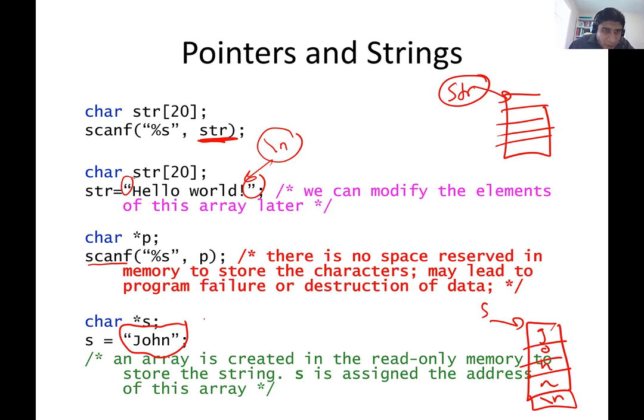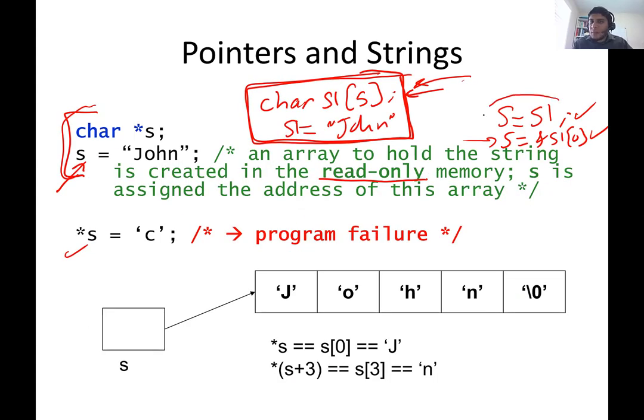Sandy, what if you assign only one character to the pointer, not 4? Okay, that's a good question. So let's look into this here. By doing this, I'm not assigning the 4 characters into S. I'm assigning only the address of the first element, which is a single character. To understand this, S is nothing other than a pointer that is pointing to a single character. So at no time and by no means can S, the pointer, point to the whole character array, right? It's only pointing to a single element. At the beginning, it's going to point to the first element, and then afterwards, by adding to it, it moves forward. So it will never point to the 4 at a time, right?